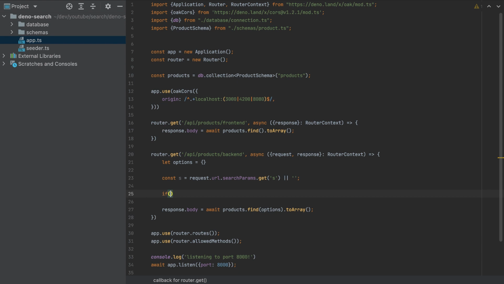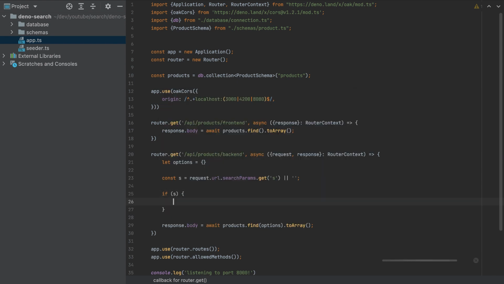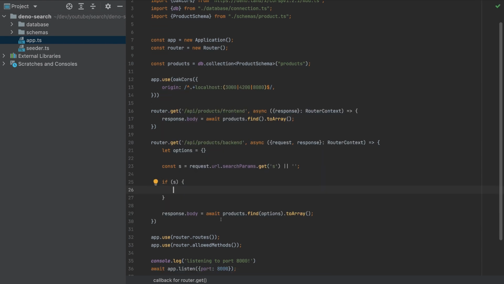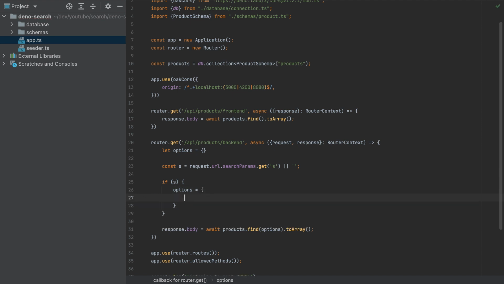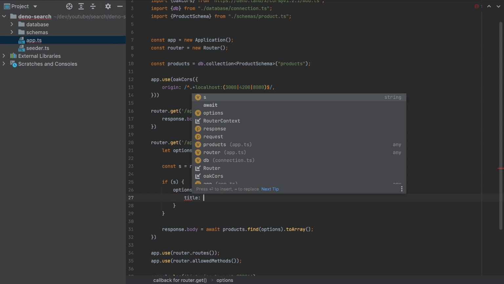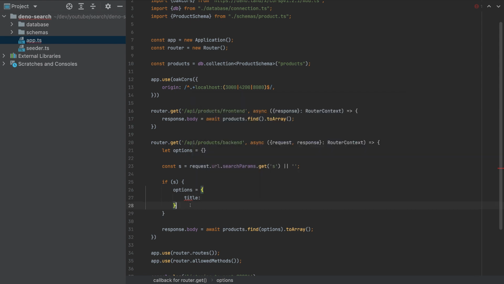So if the search is set, then we want to change the options. So the options in this case will be equal to the title should contain the string. In order to contain that value, we have to use a regular expression.